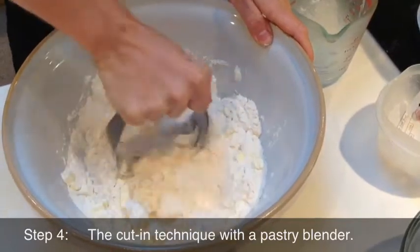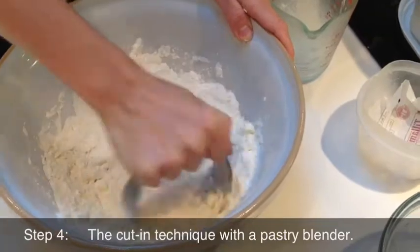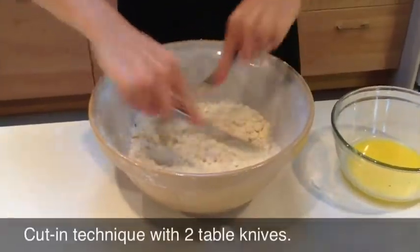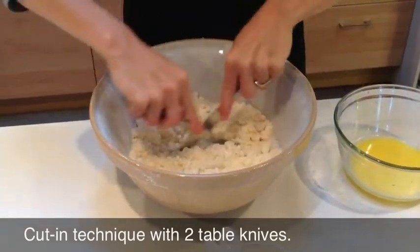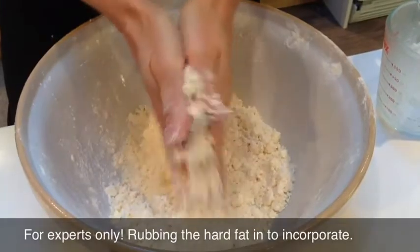By cutting in the fat, you will greatly reduce the ability of the gluten proteins in the flour to create gluten when mixed later with the liquid. If you don't own a pastry blender, you can use 2 table knives in a crossed position to cut in your butter. Some experienced cooks use their fingertips for blending.